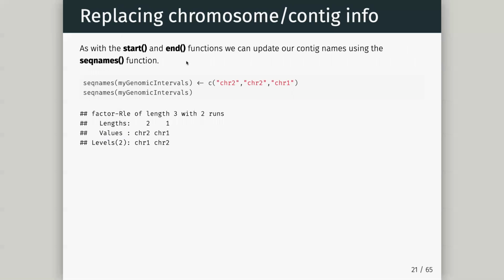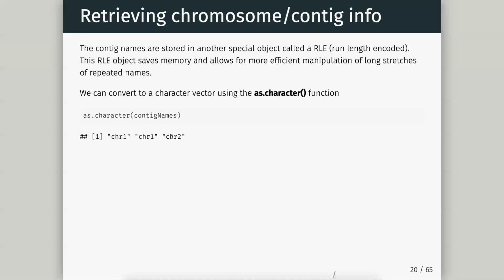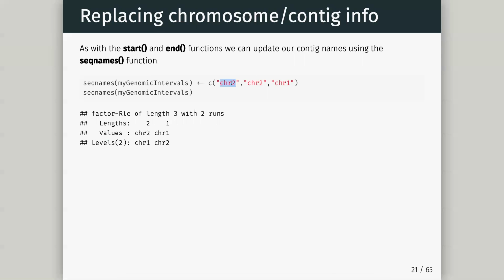As with start and end, we can reset our seqlevels. If anyone has actually done genomics already, we know not everyone calls chromosome 2 chromosome 2. Ensembl call it just 2. So we do need to change these names every so often. If we want to change the seqnames, we can just do seqnames, just like with start and end. We can give it a vector, and then we will get, I think I set here the first 2 chromosomes, chromosome 1 and 2. And here I've just reversed it. I'm calling them chromosome 2 and then 1.